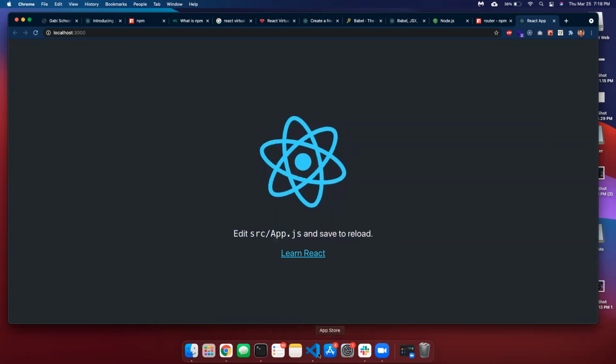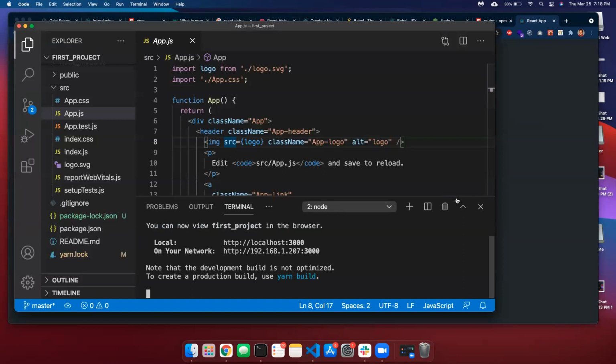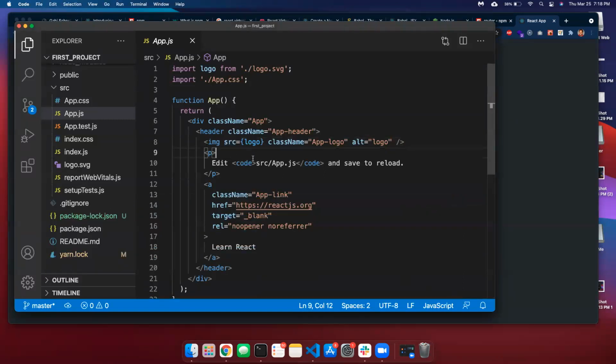If we go back to VS Code, as you can see here, let's lower this. If we go back to VS Code, we have a div. We start with a div, and this is JSX, which we will cover a little bit more in the next half. So we have the JSX of a div, and in React, every time you want to create a component, you have to have a parent element. So it could be a div, it could be a paragraph, it could be anything, but everything has to come under one thing.